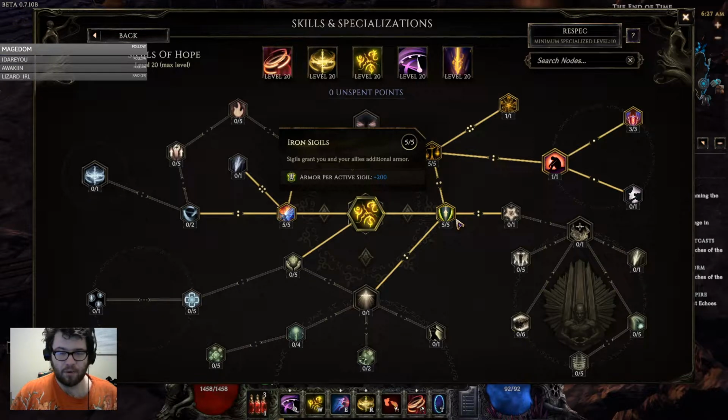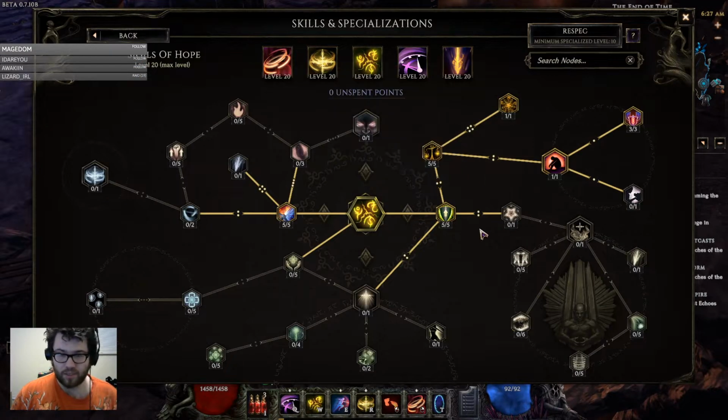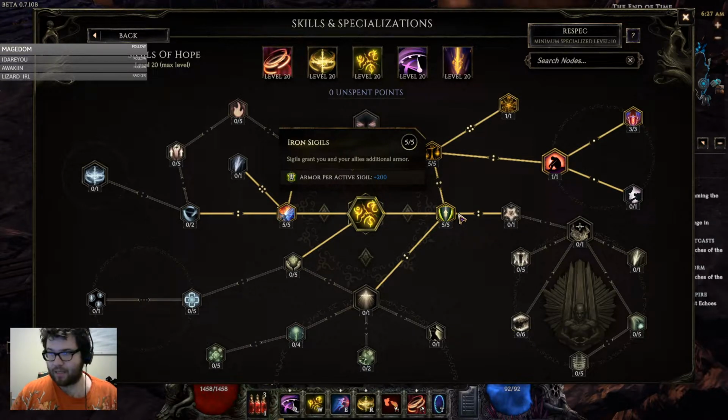And of course, we have armor per active sigil, so we get a lot of base armor to scale all of our percentage armor. Absolutely amazing. That's about 800 for us. That's a lot of flat armor, as flat armor is very hard to come by these days.